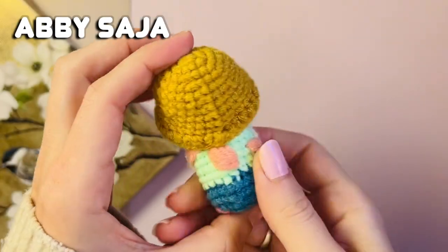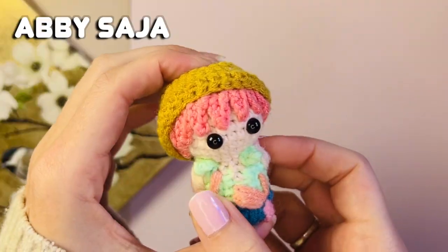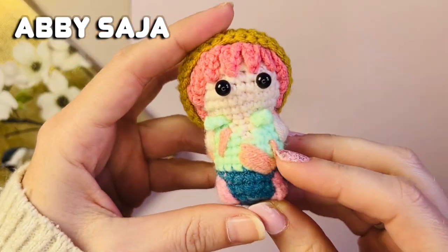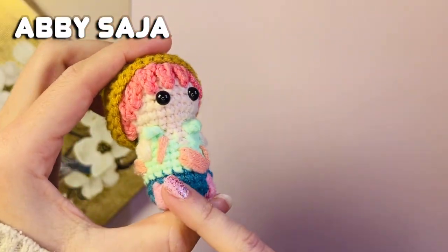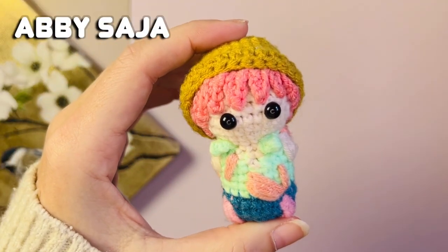Hey everyone, so today we are going to be making Abby Saja from the Saja Boys of K-pop Demon Hunters, as you can see here. So we've got the beanie, which we will attach on. You've got the hair, you've got the shirt, you've got the different sort of outlines here on that shirt, and then of course the denim jeans. And I will be changing a few of these colors up, but again, I will let you know exactly what I'm doing. So let's get straight into it.